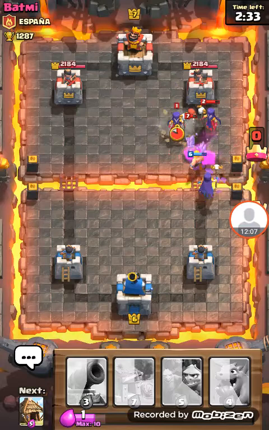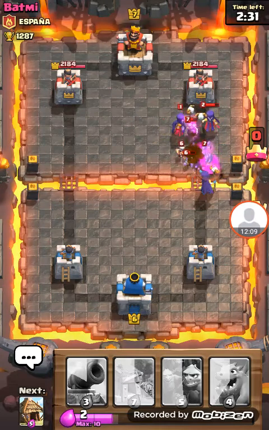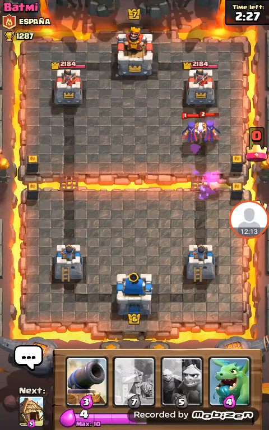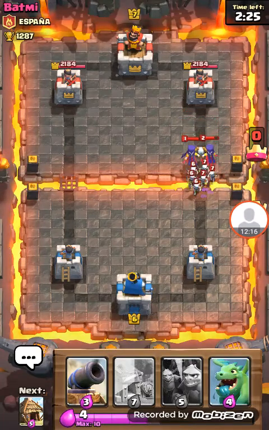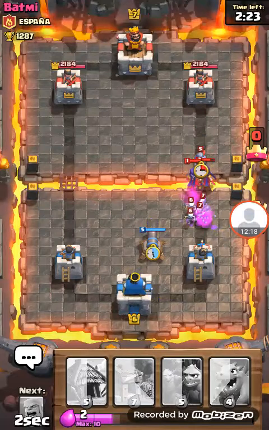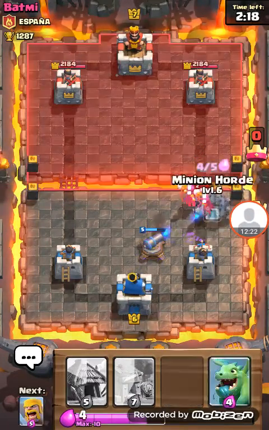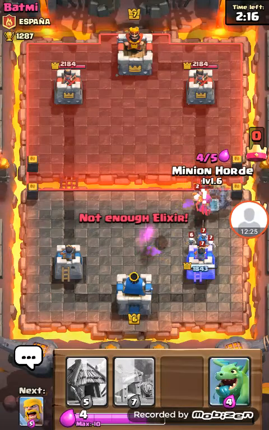Boom. Whoa, he had a mirror card. That's not good. That's a mirror card. I don't like mirrors. How am I supposed to cover this? Let's sit down, I guess. Oh my god. Mirror, really? What am I supposed to do?